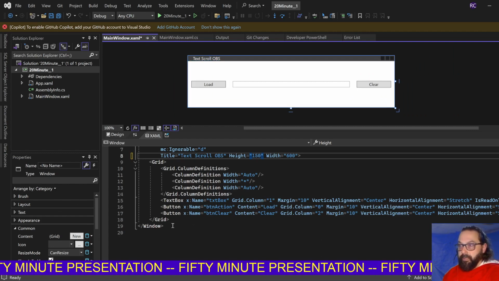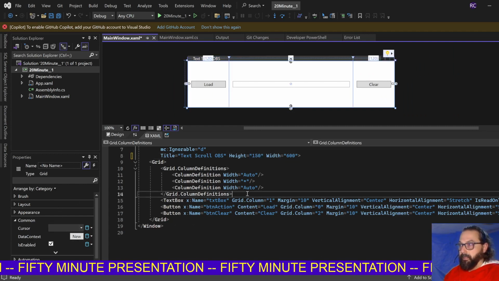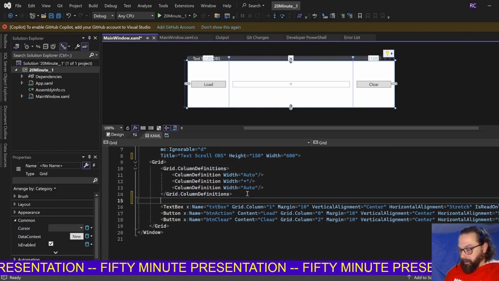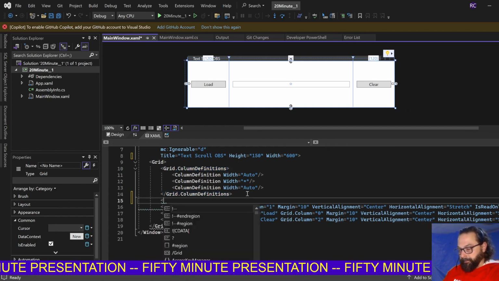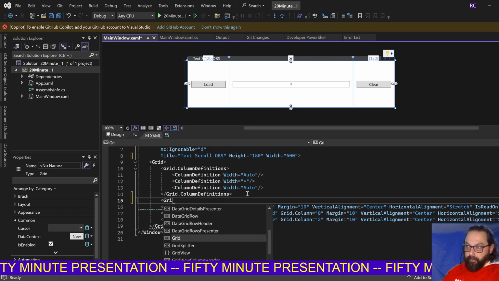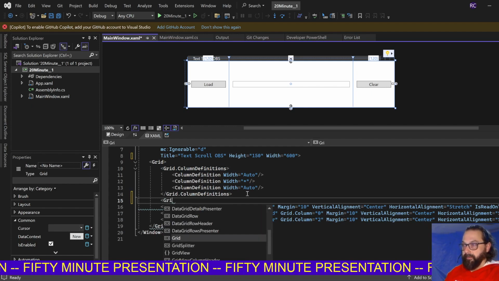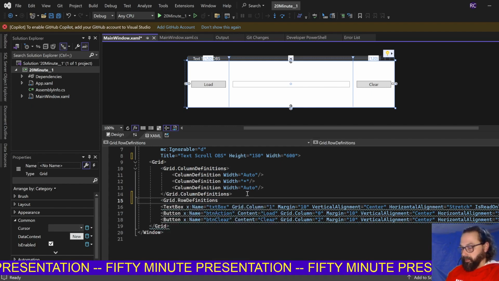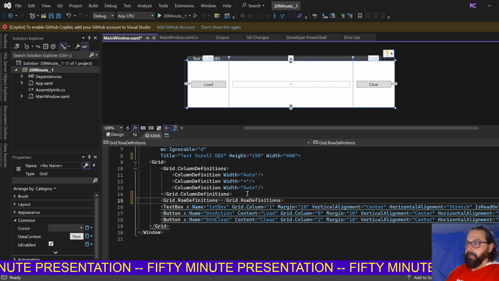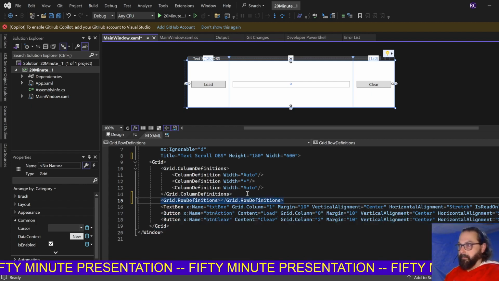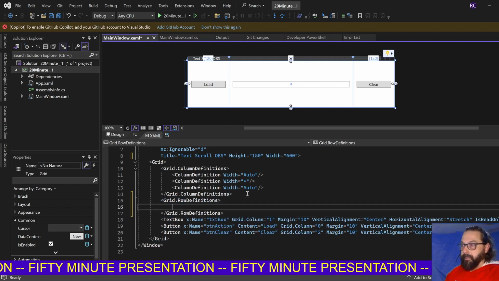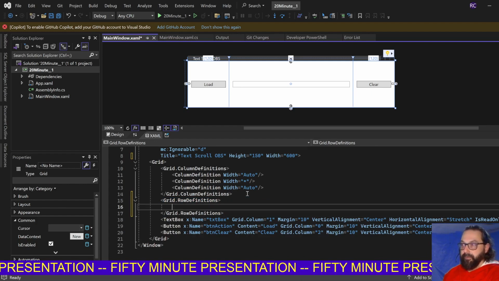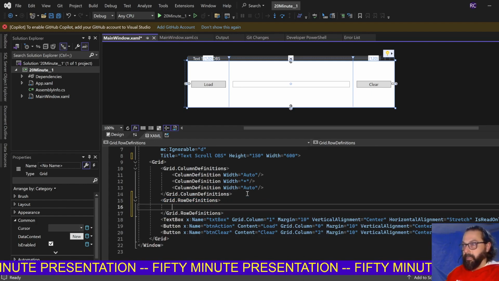All right, so now that we have that, let's go down here and right under the grid column definitions, we're going to do row definitions. So we're going to go row, and there's row definitions, greater than symbol, and it should complete the rest, but if not, you can type it out also. And then I'm going to hit enter to bring it down. At any time I go too fast, feel free to pause it to catch up.